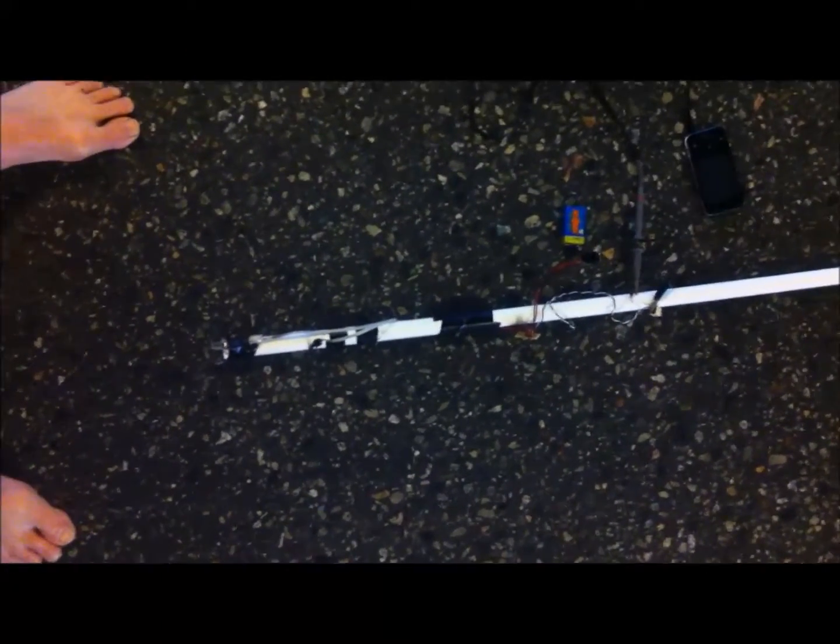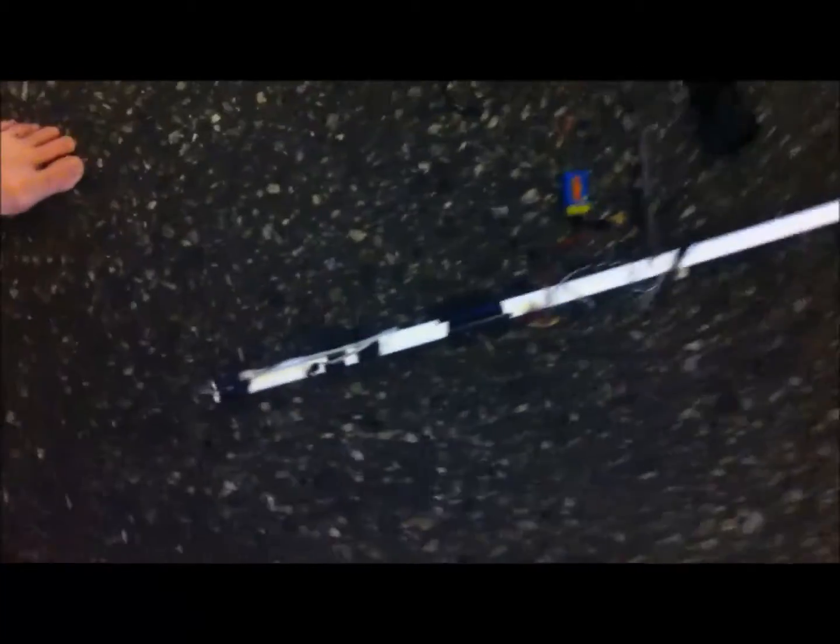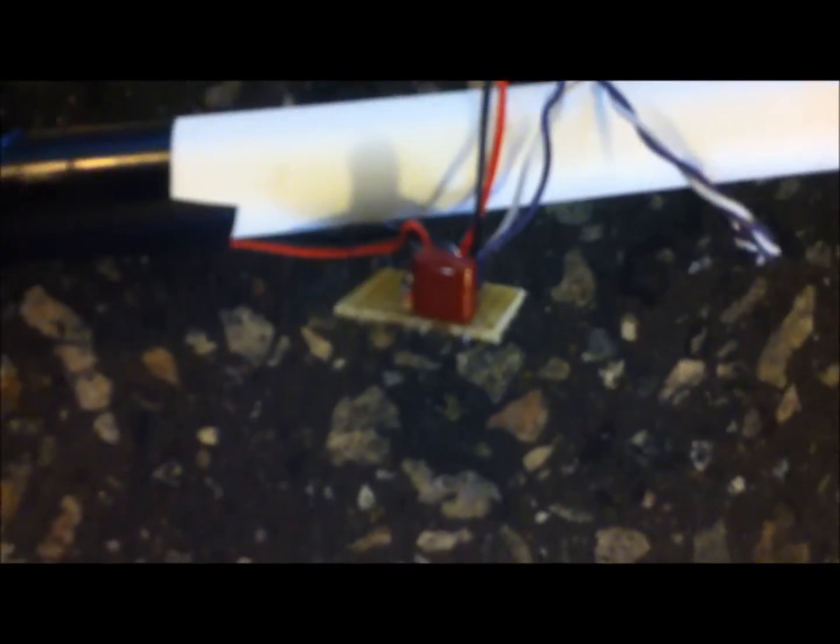Here you can see the device used to measure those electrical signals in the pond. Basically a piece of PVC pipe with some electronic circuitry attached to it. The front, very close to the end, is what's called a very high input impedance op-amp. It takes very, very low current signals and converts them one-to-one — in other words with a gain of one — to a more strongly currented signal, which can be sent up a wire to the main amplifier, which amplifies by 10,000 times. The signal down at the bottom can then be fed into a headphone jack initially to listen to, but I wasn't hearing much, so I put it onto an oscilloscope so that we could see it. The whole thing is just battery powered.